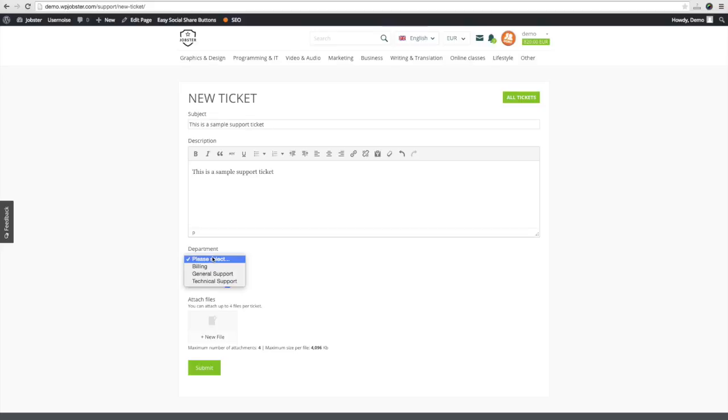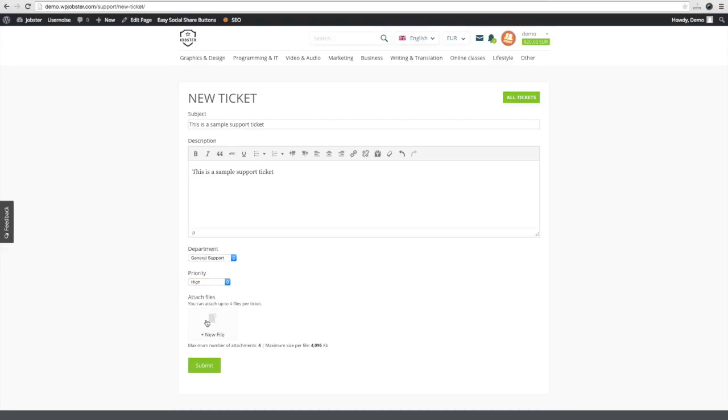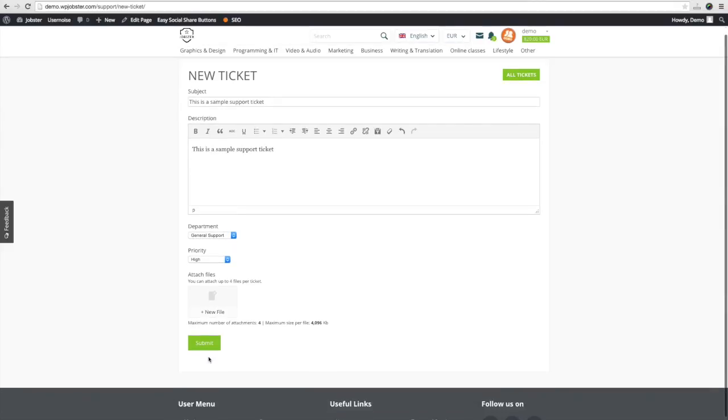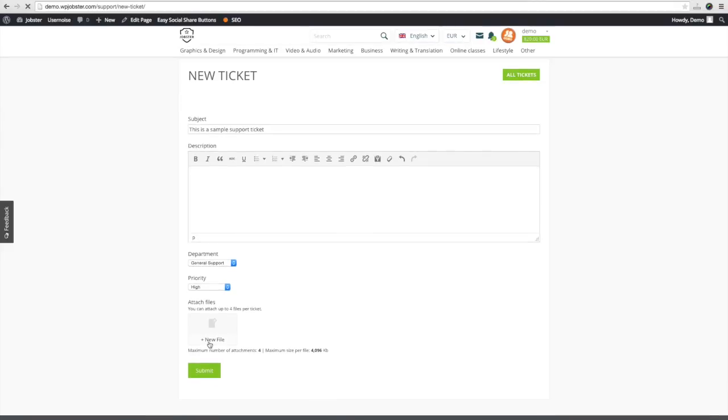You can select department, and these are the ones created for the demo, but you can create your own ones. These ones will basically come by default, so we'll select, for example, general support. You can also define priority in the settings. By default, it will be normal and high, so we'll say high. You can attach any files, like maybe screenshots, and click submit.